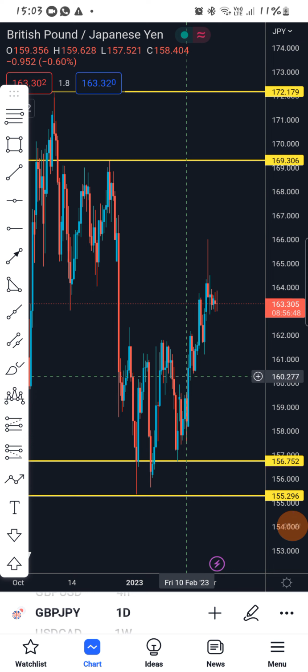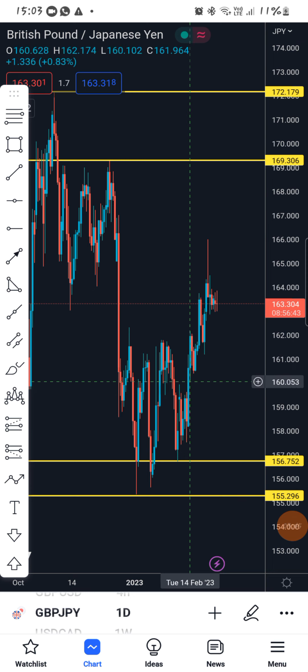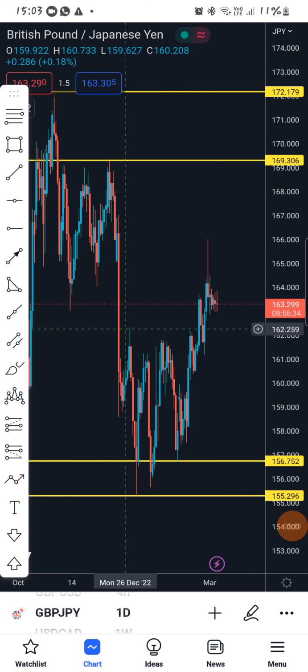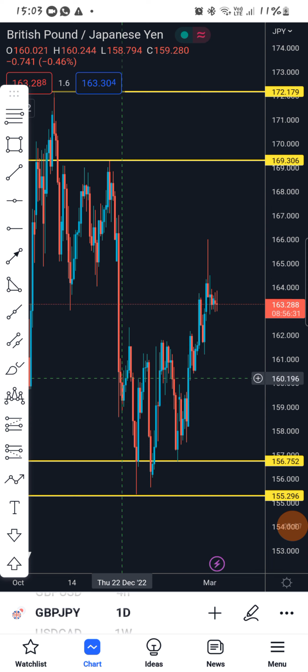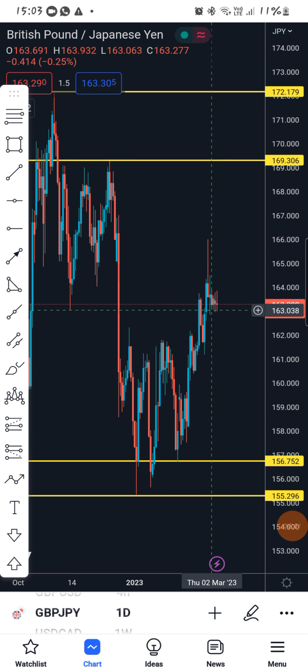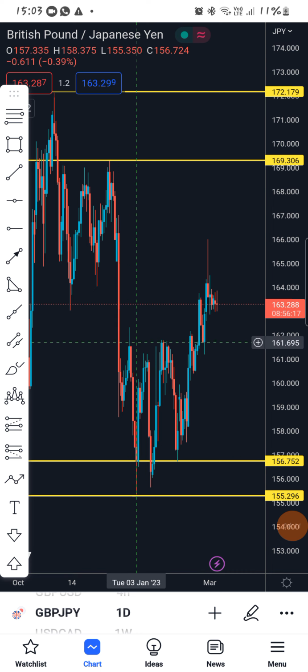And then eventually it tried to pull back to retest something here, but eventually it broke that level there. So what does that tell us? It tells us that the market has now shifted to the upside. It's an uptrend. Why? Because now we have a higher low, higher high, higher high, and we have also broken a high there.